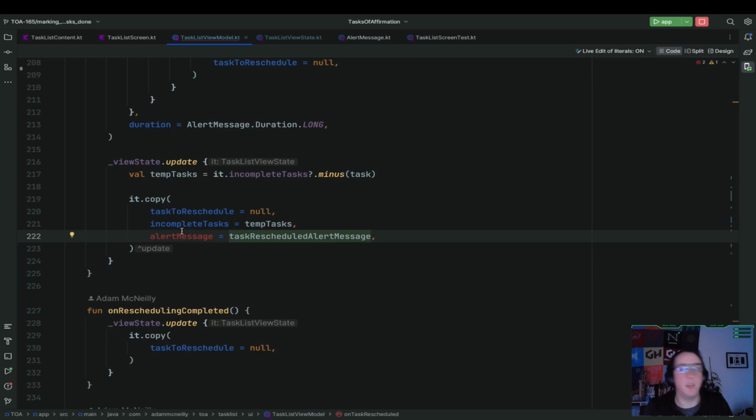The reason I'm getting rid of all those lines where we're marking the task, the alert messages and all, is because in the UI portion, when we show the alert message, we should automatically be triggering, hey, the alert message has been shown. And once that happens, it will get removed from our view state automatically. So we don't need to clear it in all of these specific moments.